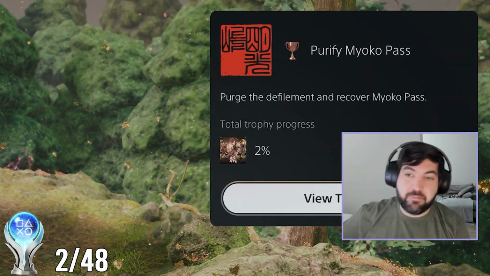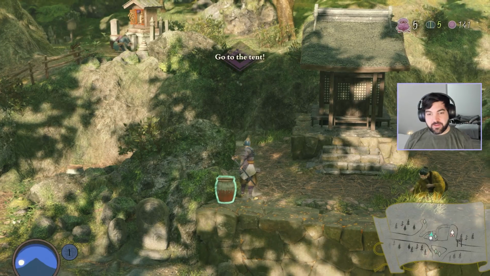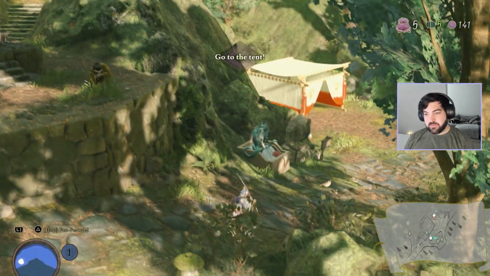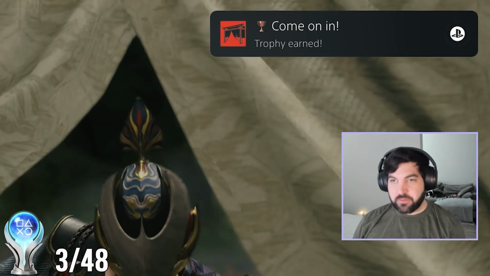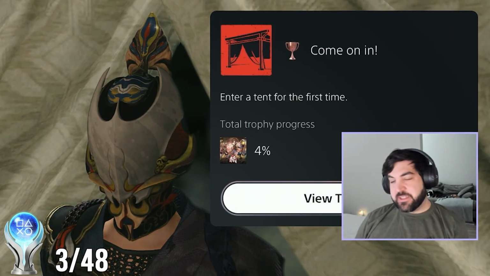Okay. In between levels, we set up a new base camp on the level we just completed. There is a tent set up for the goddess to rest, but it also gives us a few gameplay functions such as unlocking special abilities, and then also upgrading our villager roles. But walking into the tent for the first time got me the come on in trophy. Enter the tent for the first time.